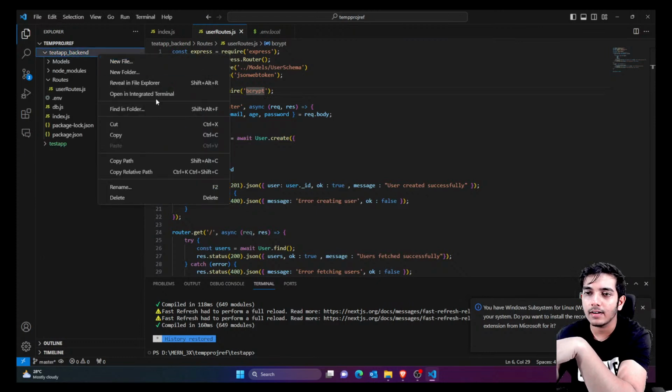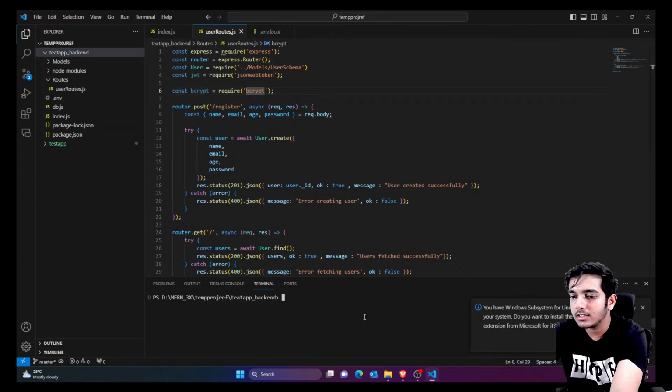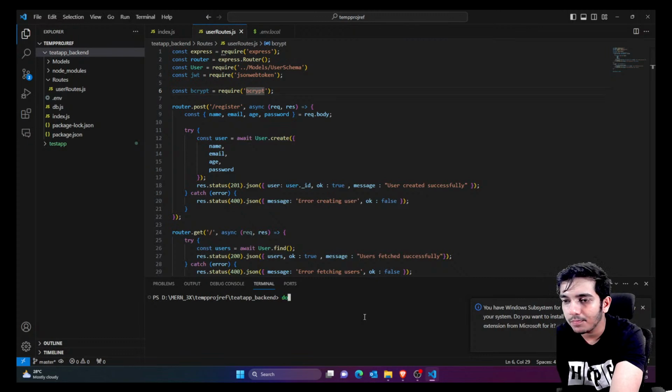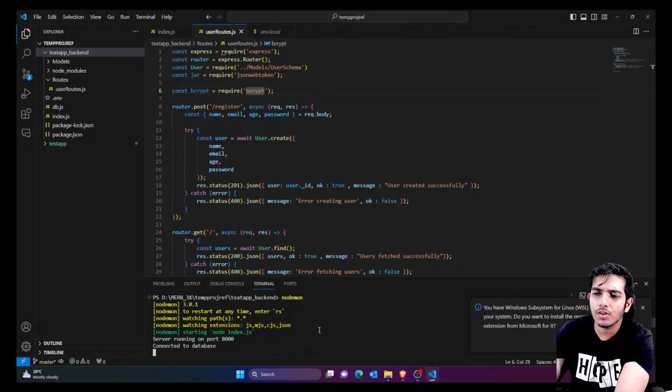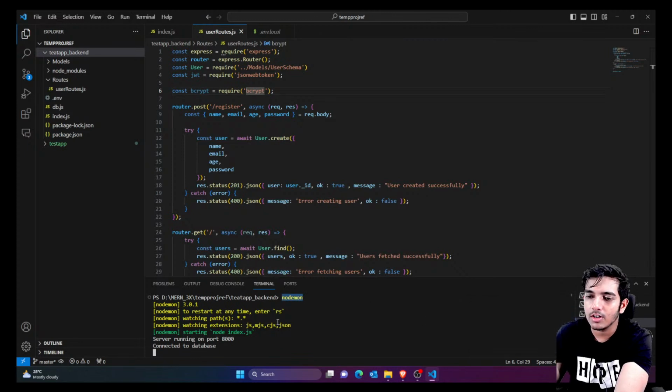Okay, so I'll just start the backend, and I'll just type nodemon. You might have a different approach for starting the backend, and that's totally fine. Usually I think there is an npm start approach for the backend, I'm not really sure, but I usually use nodemon. Nodemon is the shortcut, and it just refreshes if you don't know.